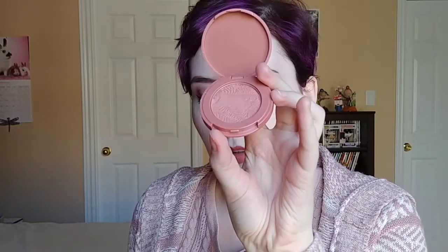Yeah, I keep lying about complexion products being done. I took this out of my big palette. This is a Tarte blush in Party. This was part of the Sephora birthday gift last year. I have to be careful because I don't think it's magnetic in there anymore. It was probably glued down, not anymore. I actually don't know how much of this I have left in here. I feel like I've used it a lot. I can see that there's less product in there than what there used to be.